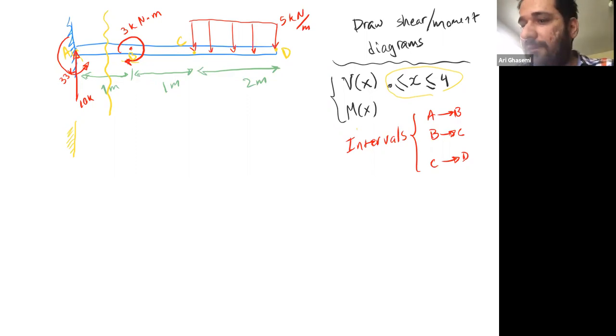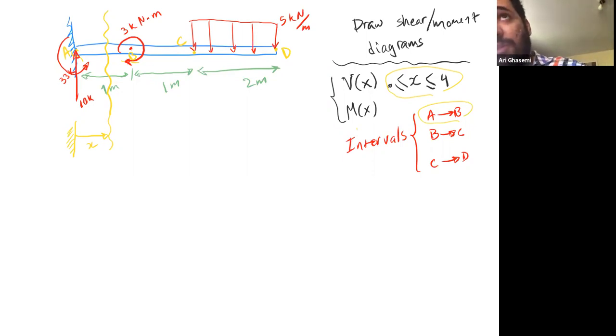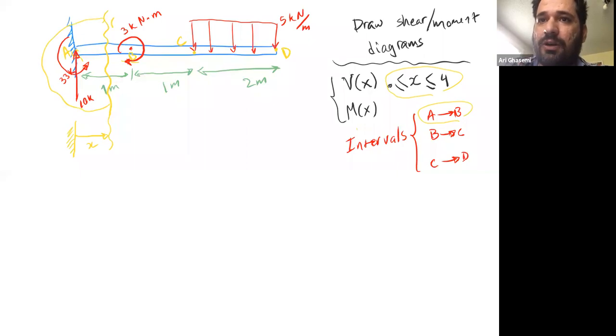So I do my first interval. I'm cutting somewhere between A and B, as you can see. So your X is from left and I'm cutting it somewhere between A and B, anywhere. This is X, I don't fix it to a number like I did before. You remember we did internal loading section? We had that value fixed to a number, right? But I just take X, and X is like a variable. It's anything between 0 and 1 in this particular example. So if I section that, then I have two alternatives: system on the left or system on the right.